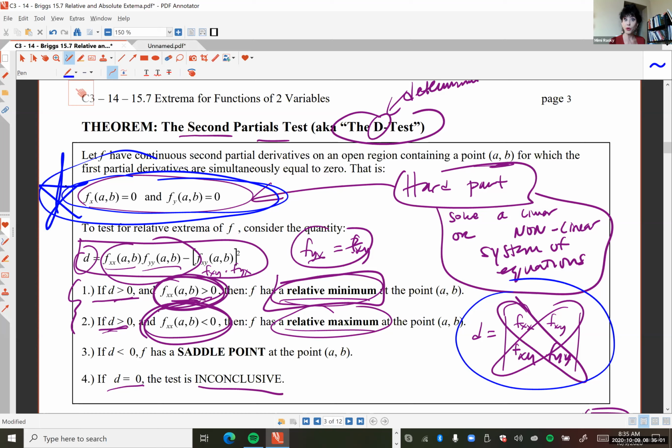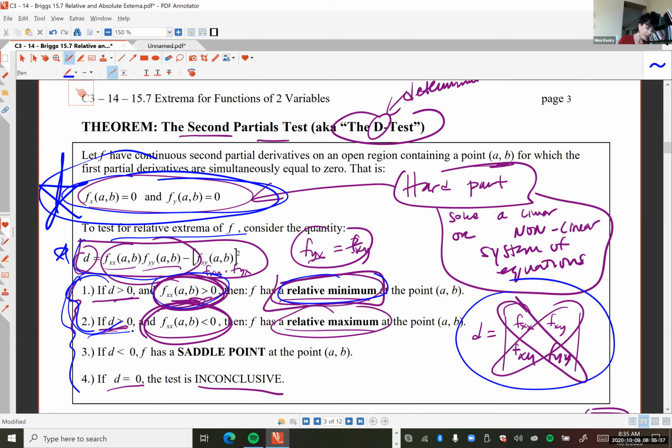After you get your critical points, you form the D quantity, which is this guy right here, fxx fyy minus fxy squared, and then you plug in your critical point, or points, individually, of course, since more than one critical point is possible. And then there are 4 possibilities that could happen when you examine your D value. If your D ends up being a positive value, one of 2 things can happen. So if your fxx evaluated at your critical point is also positive, you have a relative minimum.